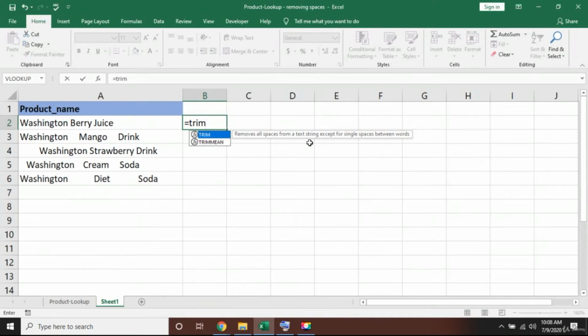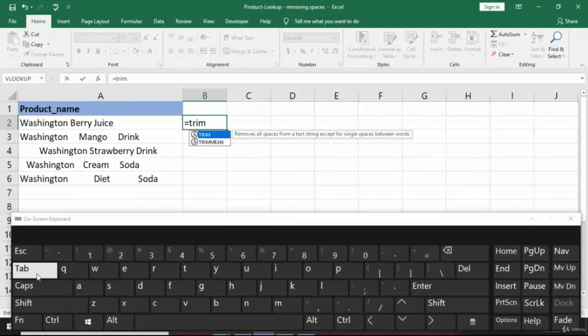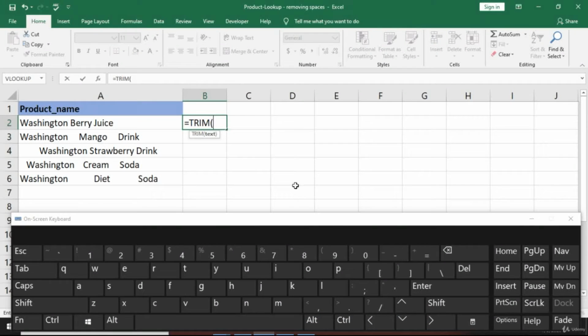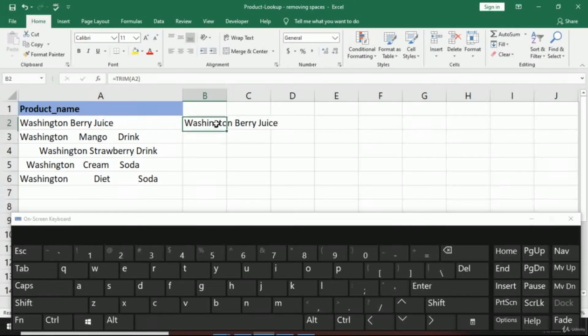As Excel has given me the option, and you can see that TRIM is now highlighted in blue, I will press the Tab key on my keyboard. The Tab key is this one here. Excel will open the formula for me. I will press this arrow here to select my particular cell, and I will press the closing bracket key, Shift and bracket close, to make sure the bracket has been closed, and I will press Enter.